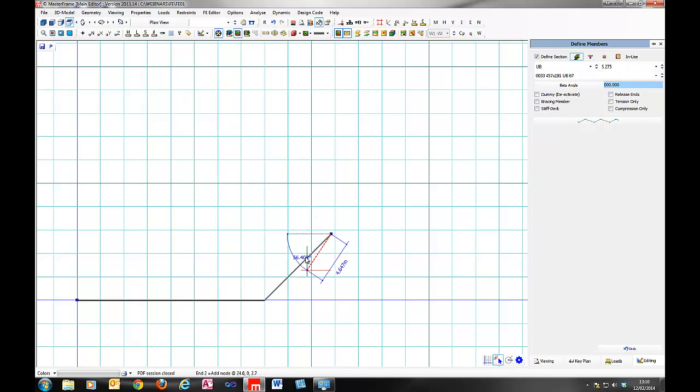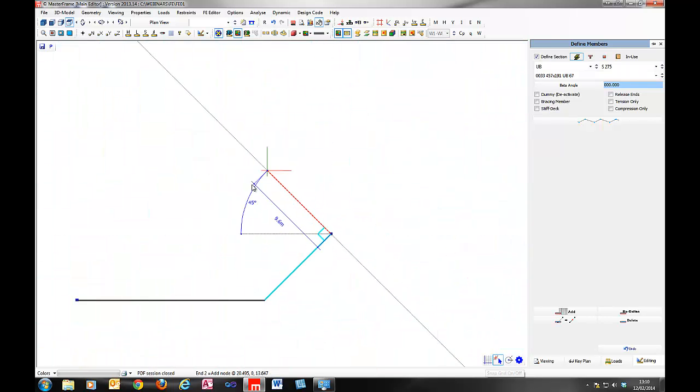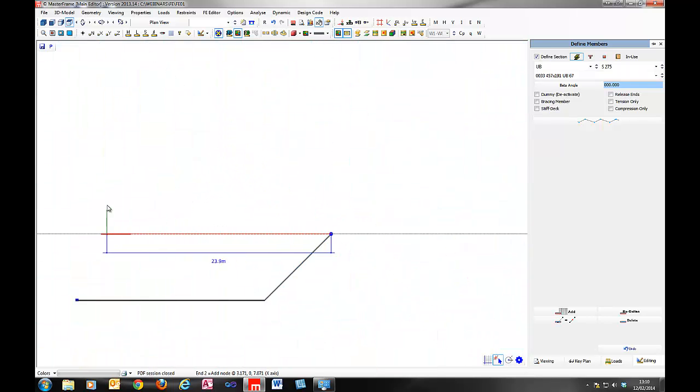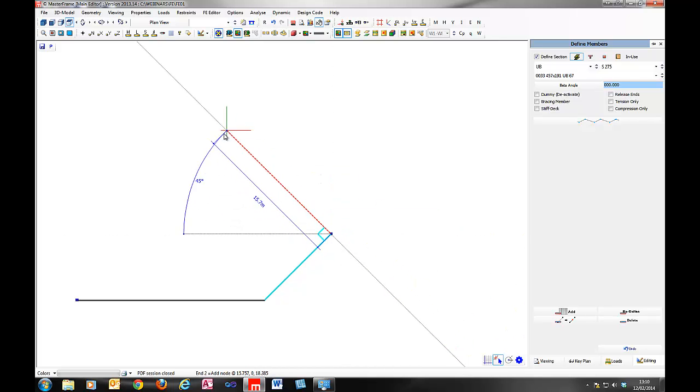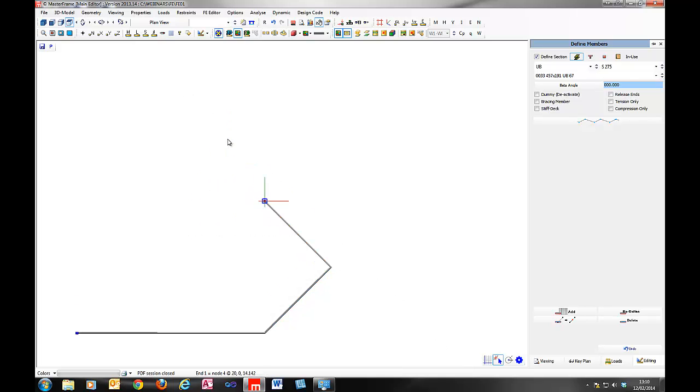Now, having done that, I can then continue to model this basically using things like my perpendicular tracking line from my existing member that I'm coming from. And in fact, I can turn my snap grid off, which maybe helps me in that I'm not snapping on items that are at intermediate grids, and I can only snap at tracking points. So I've just turned the grid off easily by clicking down below. And I want to create another side of the structure which is 10 meters long. So again, just typing in the dimension in the direction that I'm currently going in. And let's create another line which comes from here. And I'm just going to extend this down a little bit and leave that at that for the time being.